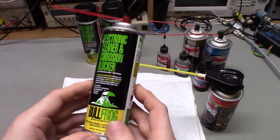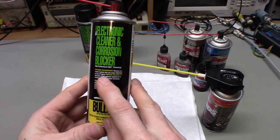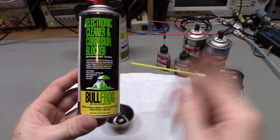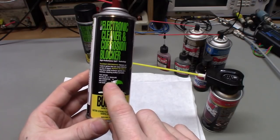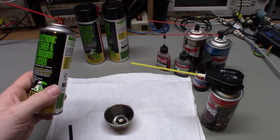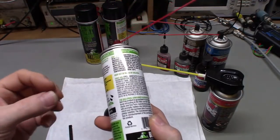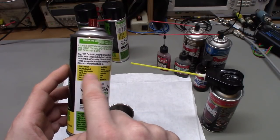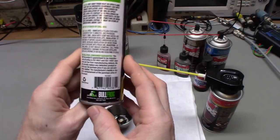This is not a paid advertisement — I actually bought three cans to try it out, including some for outdoor experimenting. According to the label, it removes corrosion, eliminates distortion and loss of signal, improves reliability, and seals bare metal surfaces against air and moisture to block further corrosion. It's fast-drying, no CFCs or chlorofluorohydrocarbons, no 111-trichloros, and non-conductive — very important because I work on tube-type equipment with high voltage. It's also non-sticky and low odor.